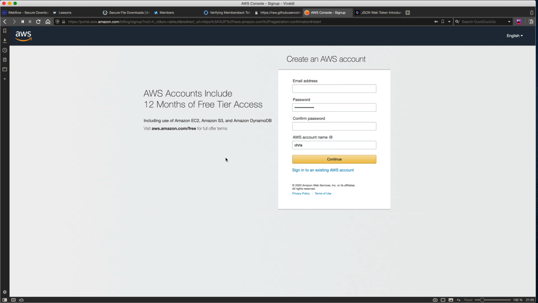This will be a free account. They're going to ask you to add your credit card. Don't worry, they're not going to charge you. You get 12 months for free. You can see all the details if you go to this URL right here. You want to double check that for your region that they give you everything for free. For mine, they do. Once you're done with your 12 months, this is a really cheap solution, especially for all the power you get.